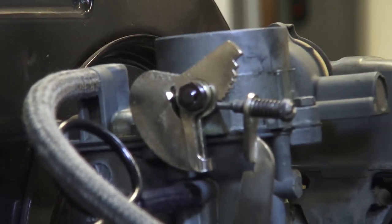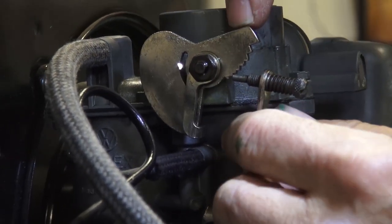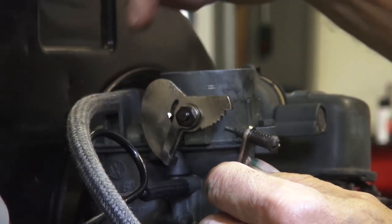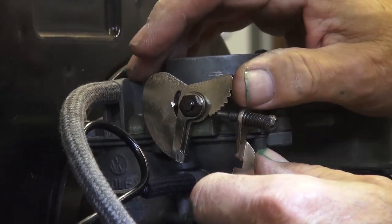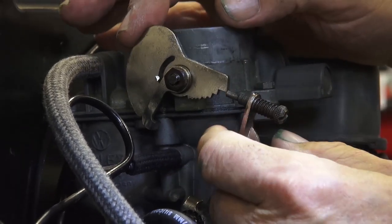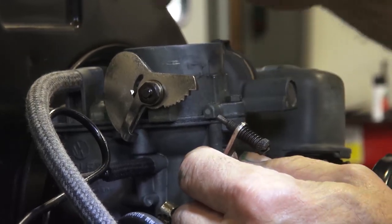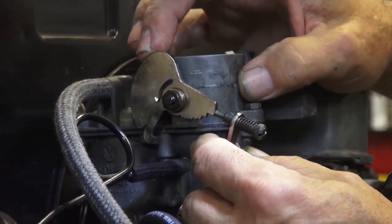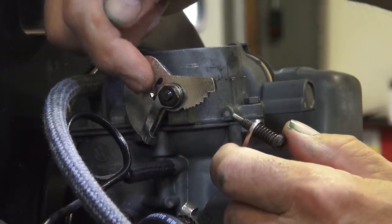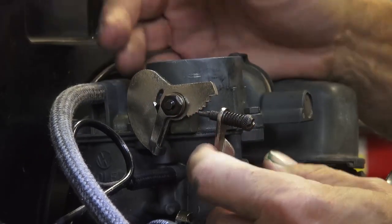What's the pin called? Choke pin — some people call it a choke cam pin because it works with the cam. This is called a cam, and they're common for coming out from time to time. And if somebody has a car where the idle is just not adjustable because this cam has flipped all the way over as we showed in the beginning, you look over here in this slot and see no pin. If there's no pin, you've got to get one in there just like we installed.